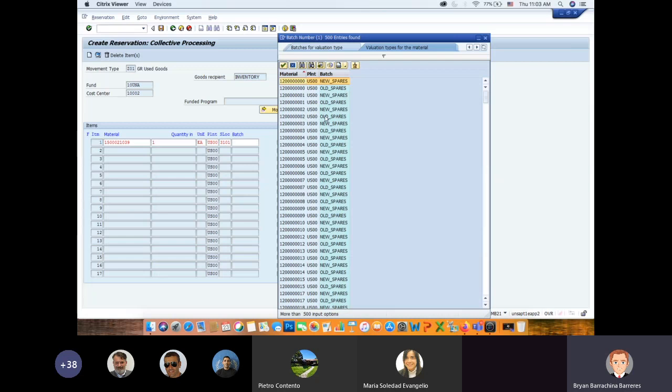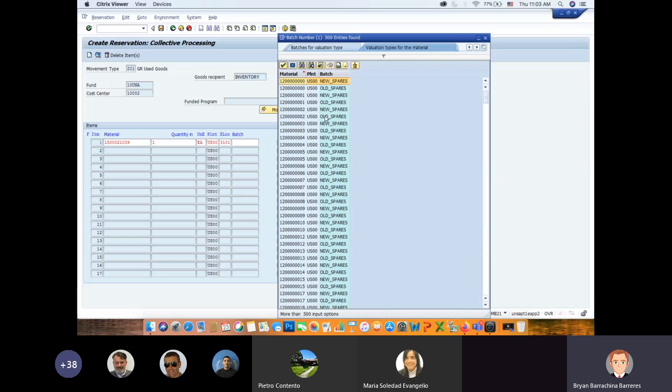Okay, so let's do that. We go back. Let's click on the magnifying glass first. And we see all details related to this piece of equipment that I'm receiving to stock now. 3101, quantity 1, the requirement date, fund 10 UNA, the cost center, the GL account linked to it, inventory, recipient, batch, old supply. The only thing that I'm missing is maybe to add the movement allowed at this point.